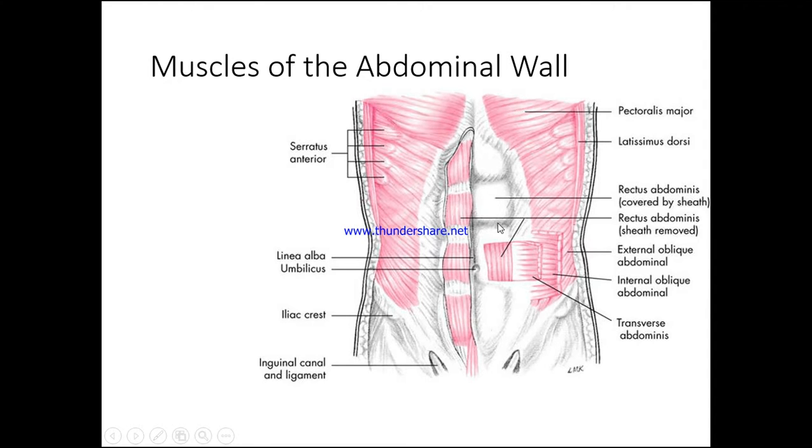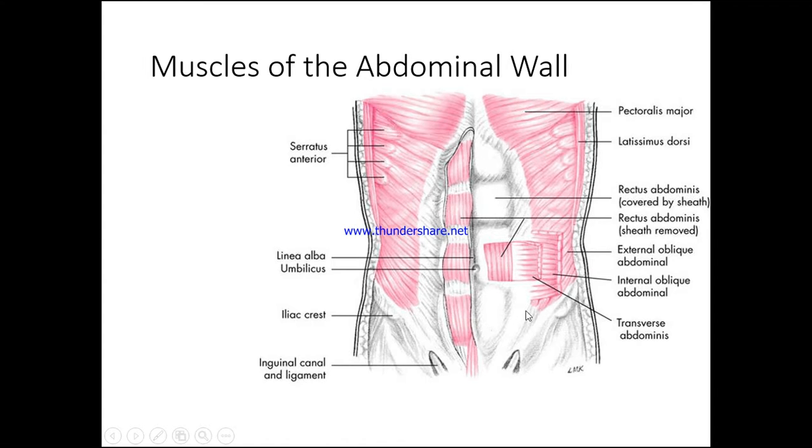On the lateral aspect, we have these oblique muscles where we can see the external oblique, and then we've got this kind of three-layer dissection. You've got the internal oblique. So the external oblique, you can see the fibres traversing downwards like this. Then the next layer, you've got the internal oblique, and then the transversus abdominis or transverse abdominis.